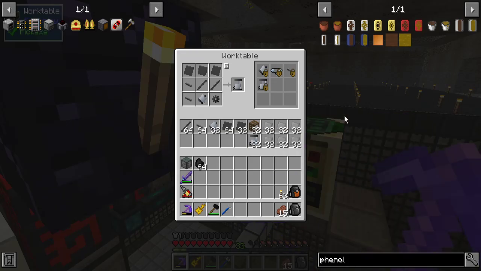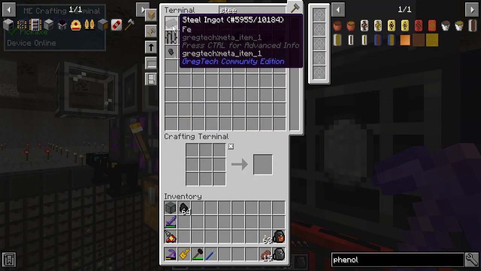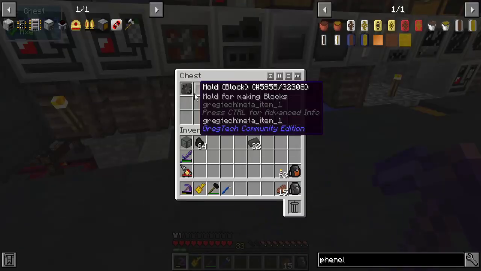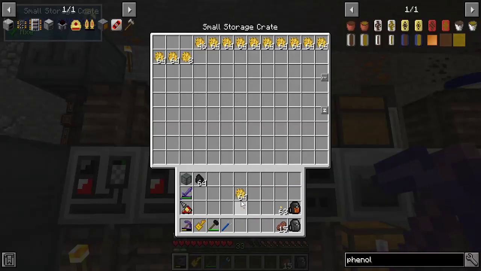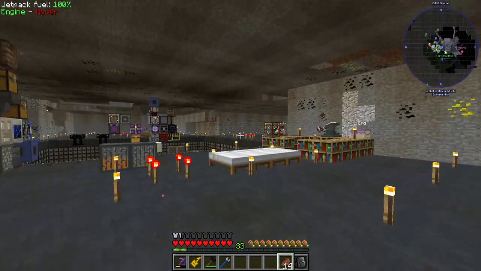What am I missing here? Steel plates. Have the small gear? No. So, 32 more steel plates, and then that should be it. This pack is very specific about how you do stuff as you progress.